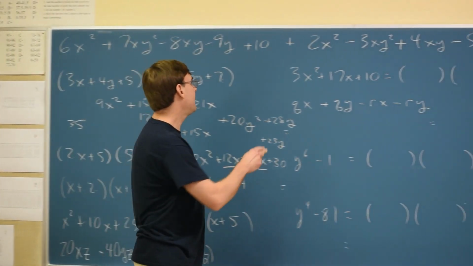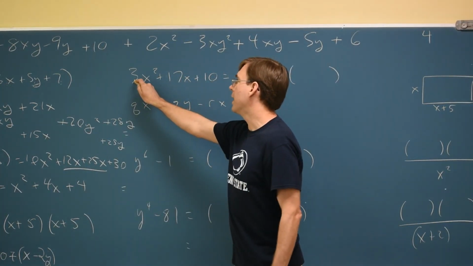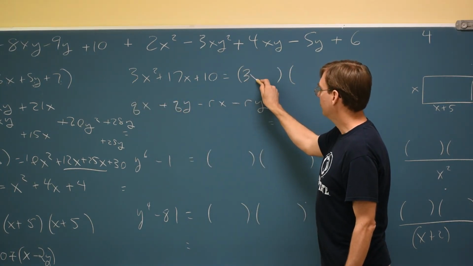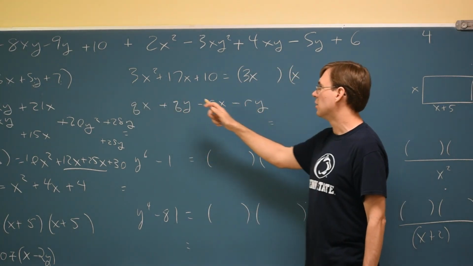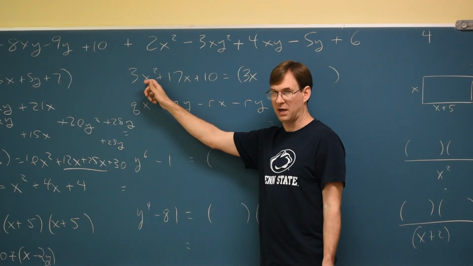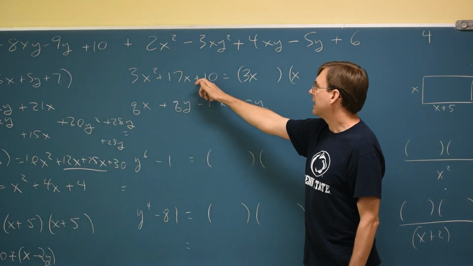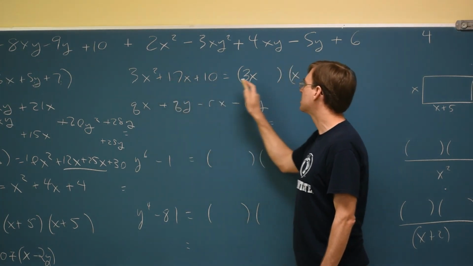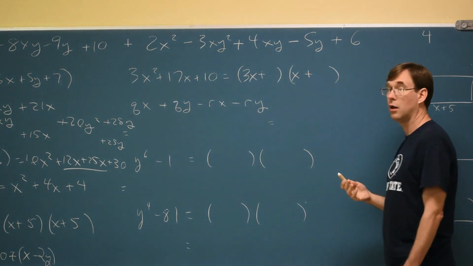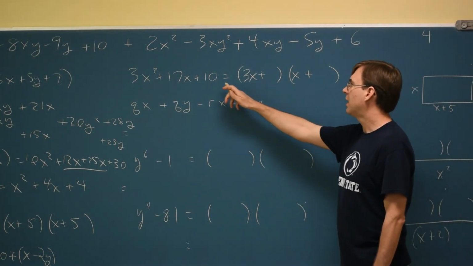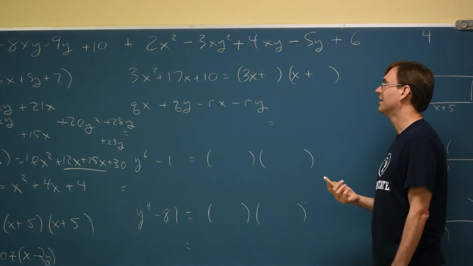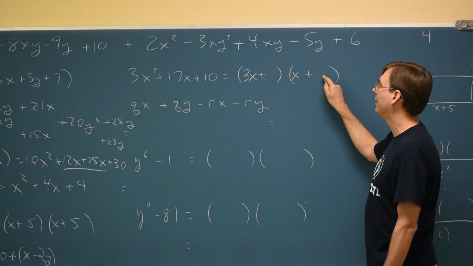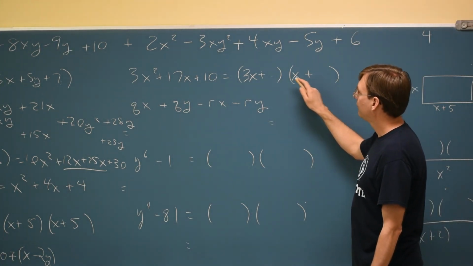10, anytime there's a number in front of the x squared, if you can't factor it off, you have to just start guessing stuff. 3x and x is the only way to get 3x squared, so that's not much of a guess. Again, if the sign's a plus at the end, we know these are the same as this, so those are both pluses, not a lot of guess for that. But then for the 10, you just get stuck guessing. You could try 10 and 1, you could try 1 and 10, those would both fail.